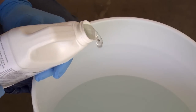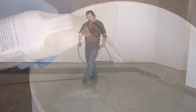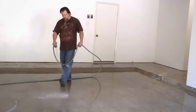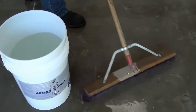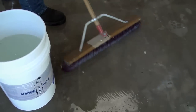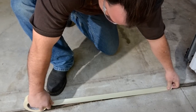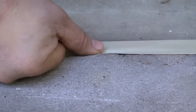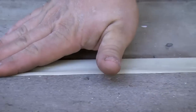Add the Armor Clad Etch to 5 gallons of hot water in a pail and mix. Wash the floor with your hose. While wet, spread the mixed etching solution over the area to be coated. Use a broom and lightly scrub the surface. You may notice some slight foaming which is normal. For extremely dirty floors, you may need to repeat this step and use a wire brush. Using standard masking tape, mask any areas you don't want coated such as perimeter edges and the area extending beyond where the garage door comes down.